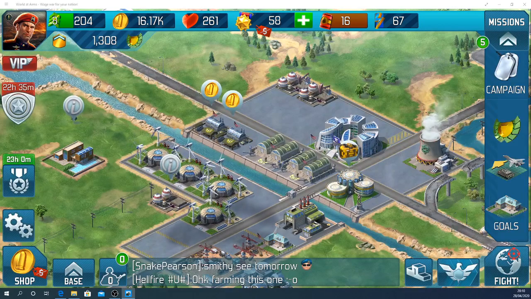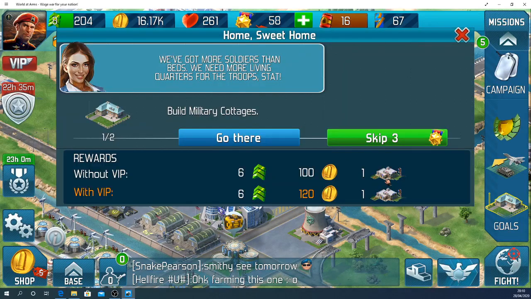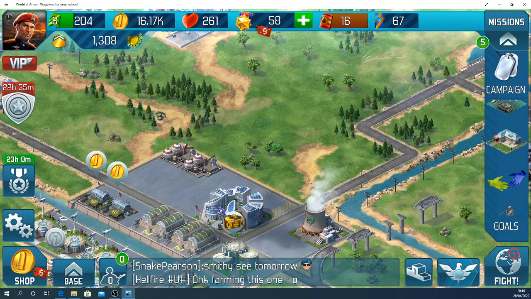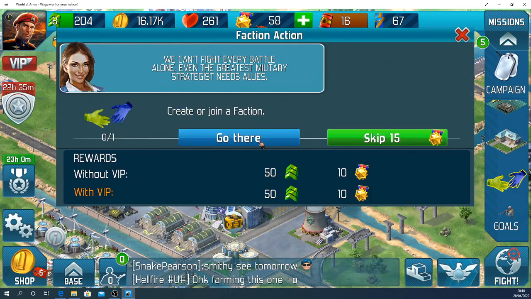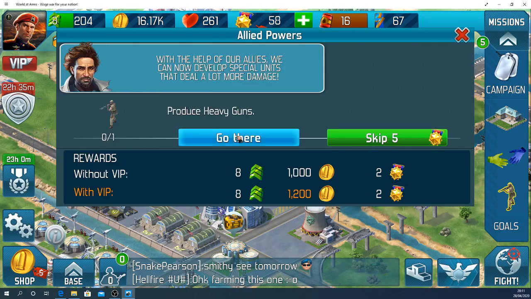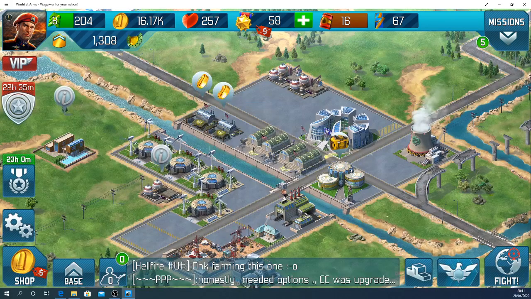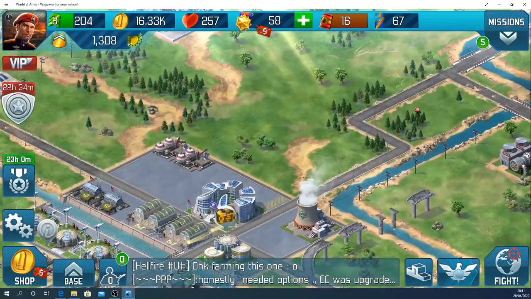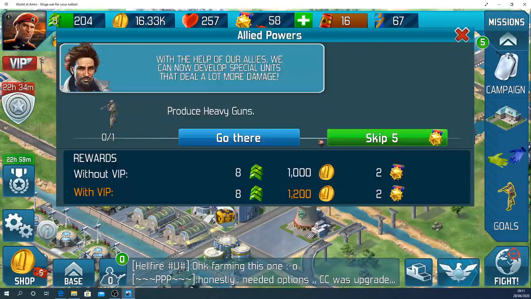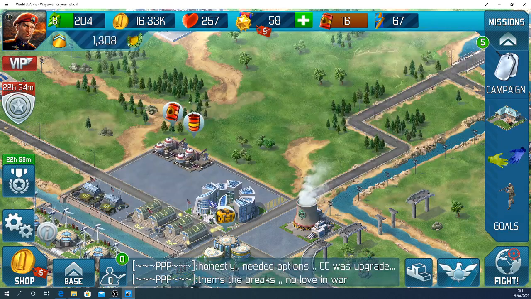Let's have a quick look at our timer. 4 minutes in. Build military cottages. That will give us a bar. That's key. Create or join a faction. I will do shortly. Produce heavy guns. One heavy gun at 5 minutes. No worries. Okay, that one and that one. Produce heavy guns. Anything new, create or join a faction. Build military cottages.